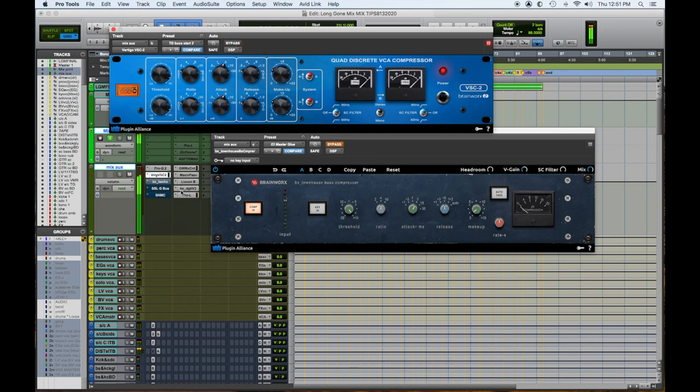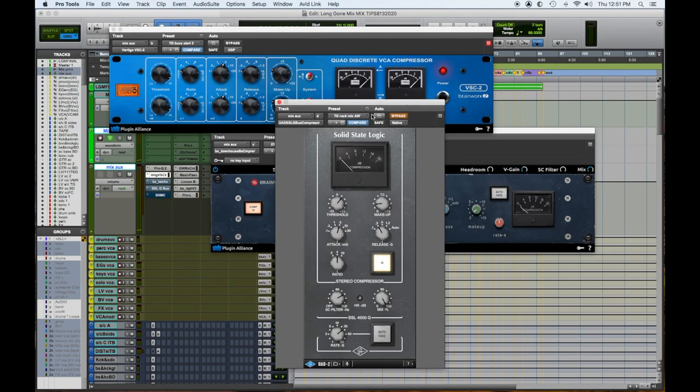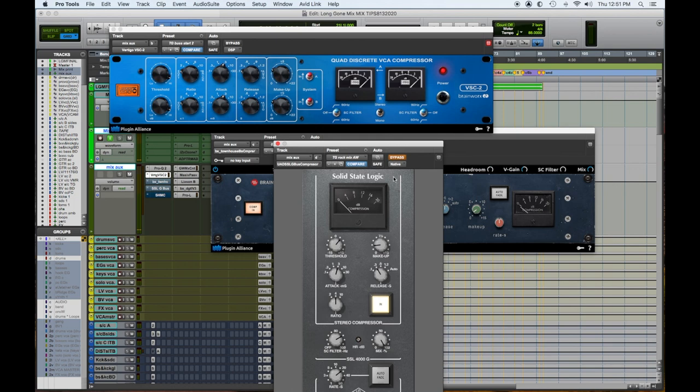And we'll switch to the SSL. So we'll go to the AB first, the Vertigo, then SSL.